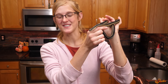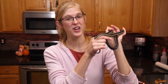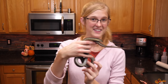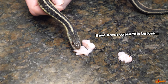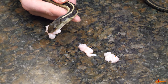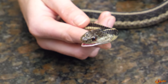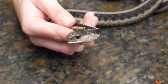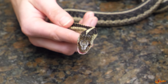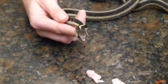This is Twiggy, our common garter snake. We've had her longer than any of our other garters, and she's been in programs for many years — literally done hundreds of educational programs, teaching thousands of people about snakes. So she is going to try turkey for the first time today. Let's see if she likes it. She's so used to eating in front of people and eating different things. Twiggy originally came from the basement of a house. There was an older gentleman who found her along with two others in his basement and was going to kill them all because he didn't like snakes. Thankfully, a friend went in and saved them all. It was winter so she wasn't able to release them, so I took Twiggy.